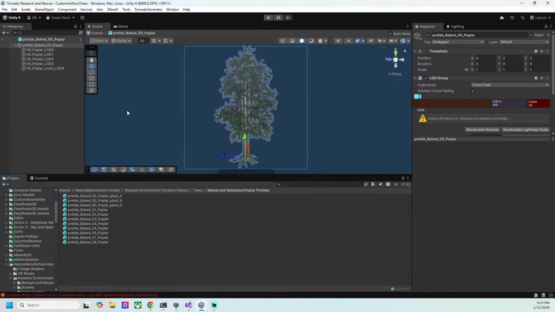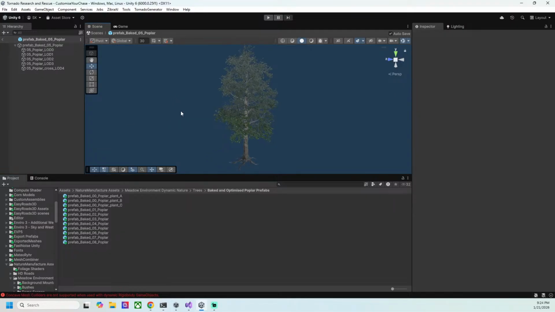So I think I quite like 5. What do people think? Should I go for number 5? Look, it's even got roots. It can literally be uprooted.